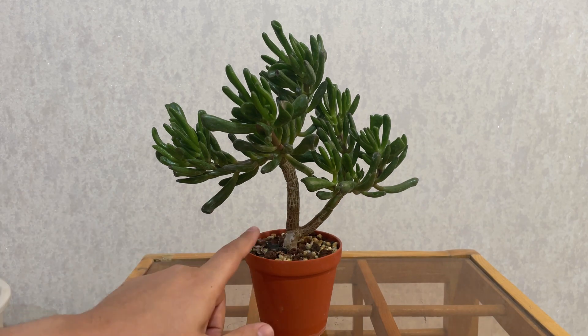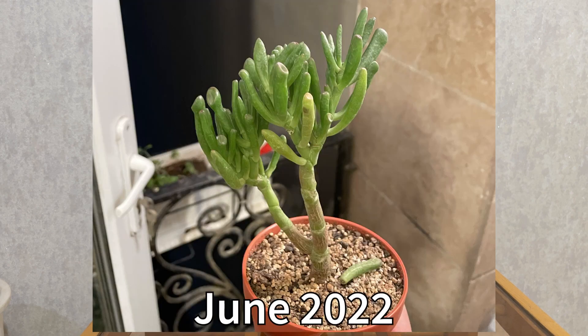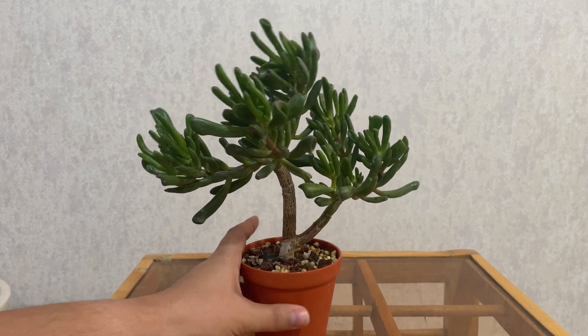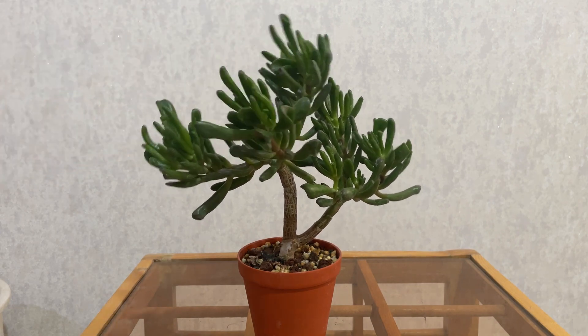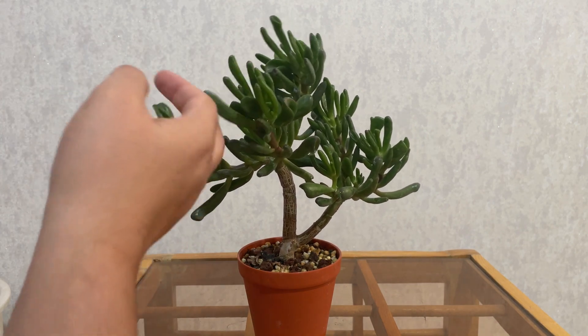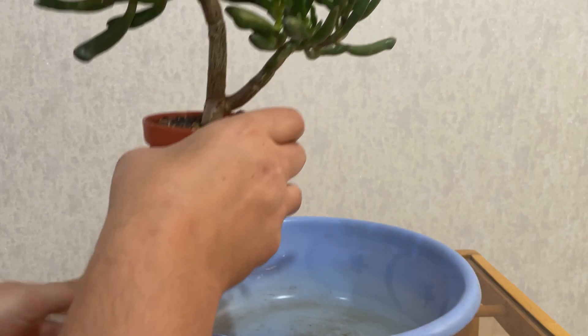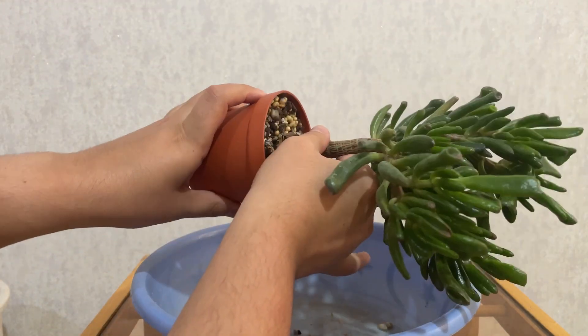I bought this plant about a year ago — less than a year ago I think — and then I repotted it. That is the picture from back then. As you can see it has grown somewhat since then, but I am sure the pot is not full with roots yet. I think overall jade plants do not have very extensive root systems. As you can see it is getting a little top-heavy, so the pruning it needs, but the repotting — not really.